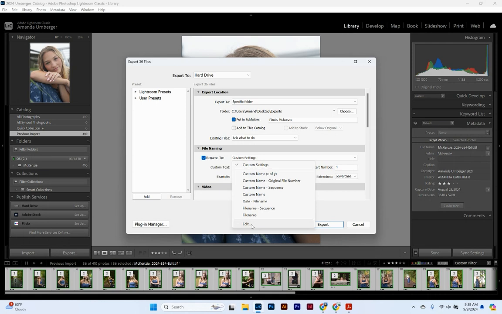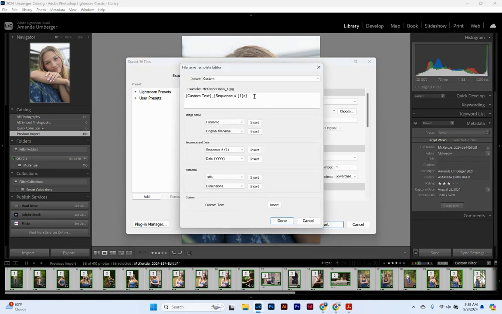On export, you might want to have your images show up in a very specific order. That's something that we would do in collections, but when we go to export it, you might want it to show up with a new sequence number. It's just a good habit to have the same type of thing set up in here. Instead of saying custom text underscore sequence and that being it, you have to write in everything every time. We're going to go P2 underscore your name underscore, this is where you put in that custom text, underscore and then that sequence number again. And again, 3 digits. Even if you're only turning in 5 photos, I highly recommend doing the sequence with 3 digits.